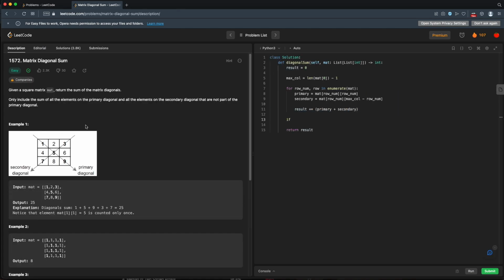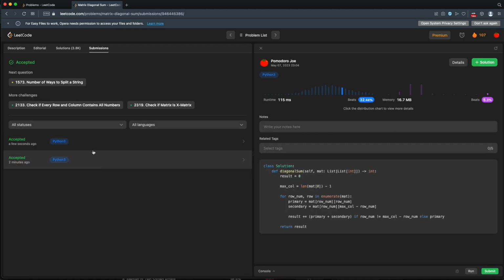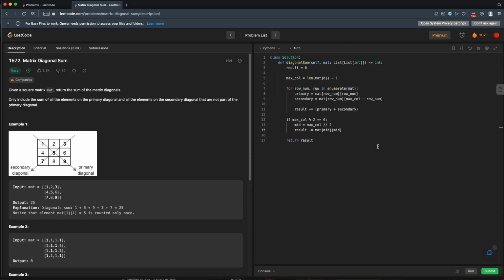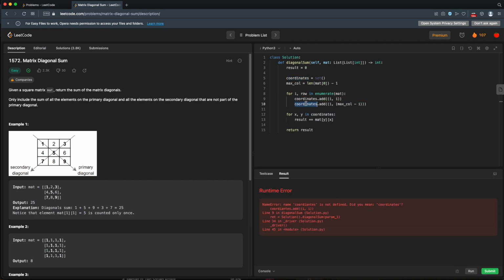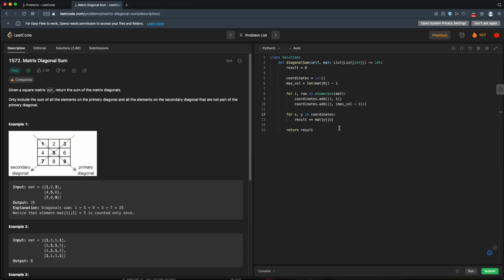Long story short, we couldn't. Well, when I say we couldn't, I mean I couldn't. So I did try a bunch of different things. My main focus was on the if statement within the for loop, thinking if I move that if statement out, so instead of checking to see if we had the same center square multiple times in our if statement, we would just add both of the center squares, the duplicate center square, and then outside of the loop, we would go back and subtract the duplicate center square if we needed to.